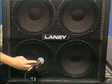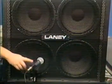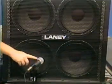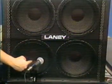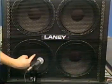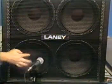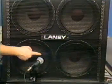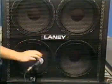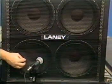I got an SM58, a Shure Beta 58, which is a higher quality SM58. A 57 sounds almost identical to a 58. I got it tilted off axis. You'll notice here's the center of the cone. I got it tilted off axis so that it's aimed towards the center, not the very center, but this inner part of the cone, but right on the amplifier. See, it's almost touching. And that's how we're getting our crunchy sound.